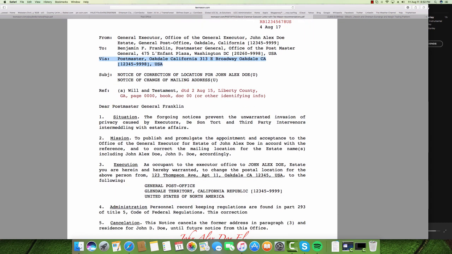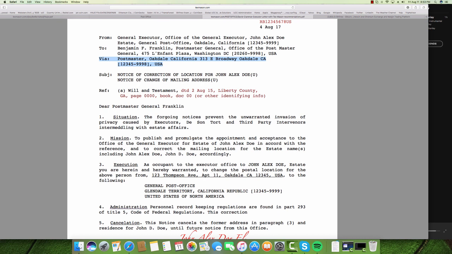This is a notice to correct the mailing location, right? But it's also an order. I wrote an order. We learned something in the Marine Corps which is very good. It's called the 5-paragraph order. It's a nice, simple, basic way to give an order. The 5 elements that must be in an order.